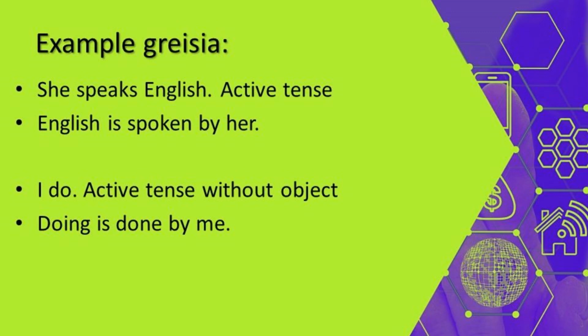And we might face such kind of sentence where there will be no object, like I do. It is simple present tense, but there is no object. Then what rules and regulations do we have? We have to make from the verb a subjective form by adding ing. As an example, doing is done by me. Here we have to use the verb with ing, the sentence verb.